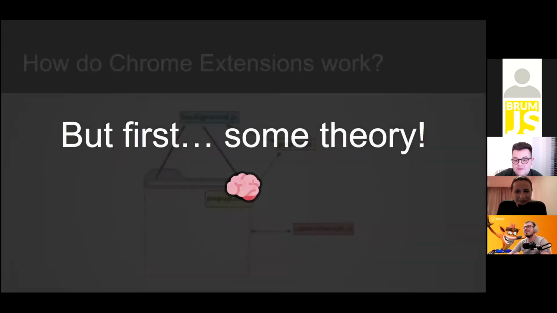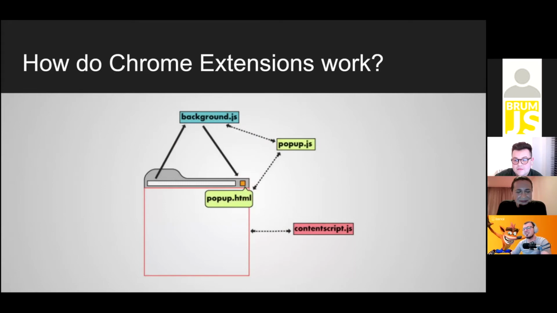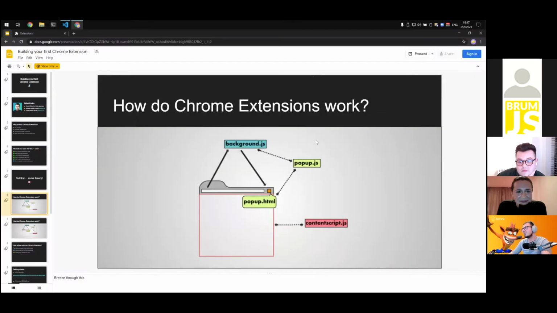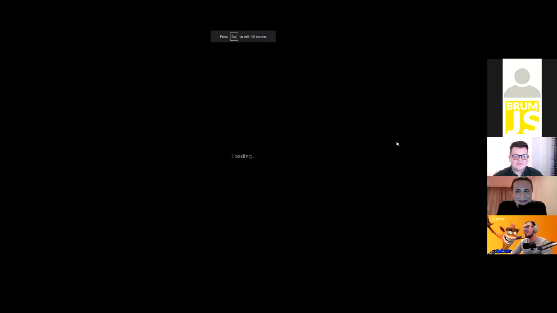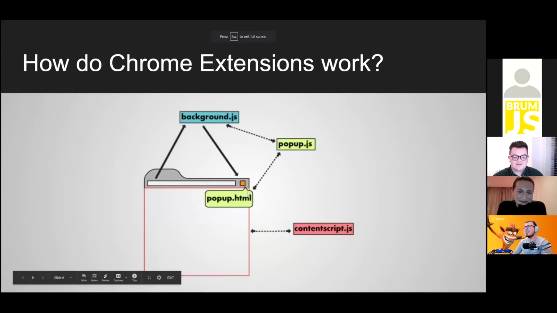First, a little bit of theory. How do Chrome extensions actually work? So I'm going to exit out of my actual slides. You've definitely used a Chrome extension before. I'm on the wrong browser. Never mind. We'll carry on as before. You've got a little pop-up here, which is when you click on the icon. You've got a little bit of interactivity on that, which is its own pop-up script. So far, so good. Pretty self-explanatory.